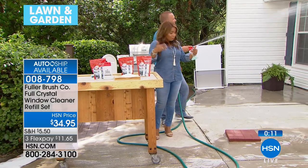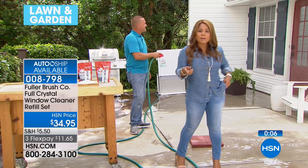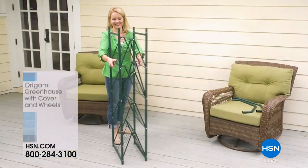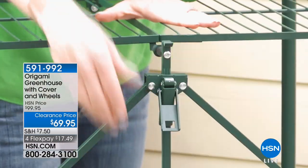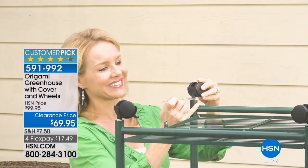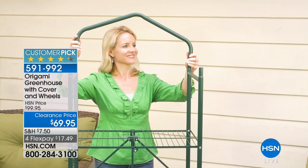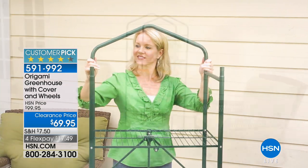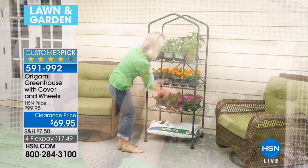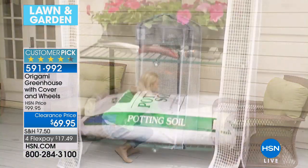Nice. If you are a gardener, though, we're going to be heading over and featuring for you a newer product from Origami that will even help you get better organized on the outside. And we love the Origami brand, don't we? Because we know that we're getting powder-coated steel, fully assembled, high quality. And today, we are going to give you durable, easy setup, organization, space saving, and our very own greenhouse. How do you love the idea of this? Well, take a look at it.